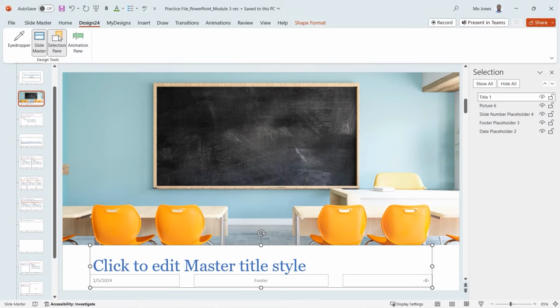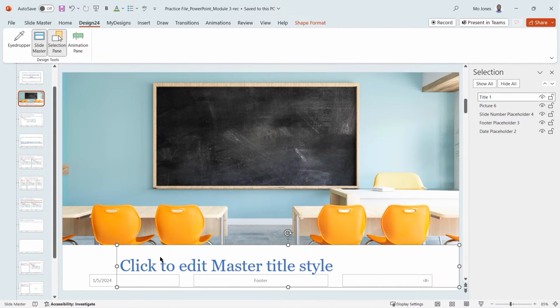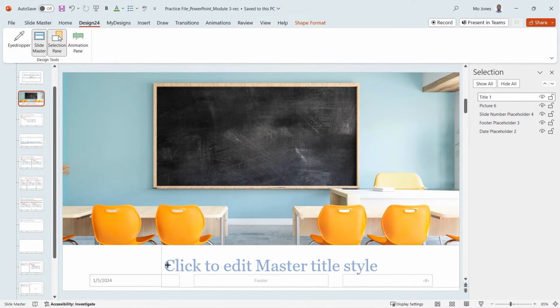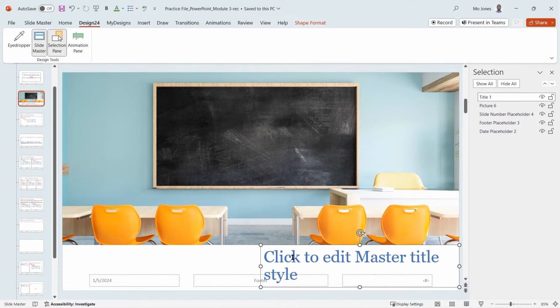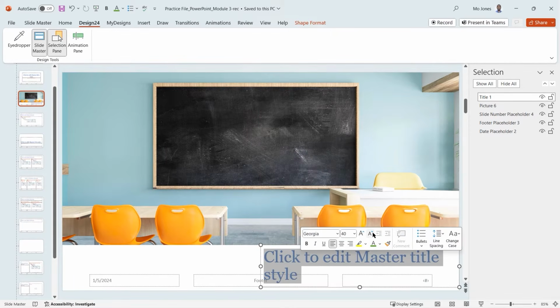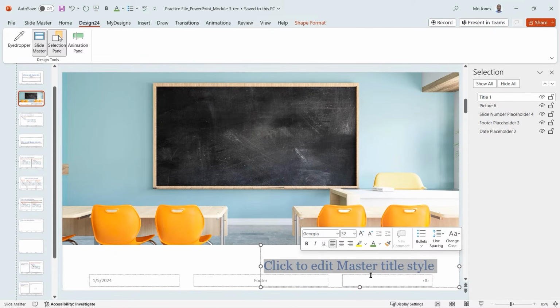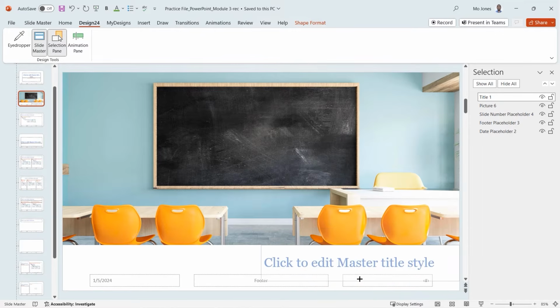I do want to align it to the right, so I'll bring it to the right here. It doesn't need to be that big either. Maybe I'll go to about the middle of the slide. And as far as the text, I'll make that 32. And I'll also bring it up here as well.